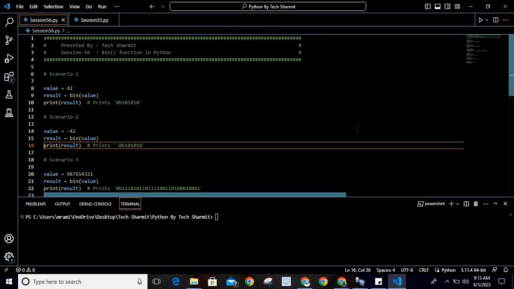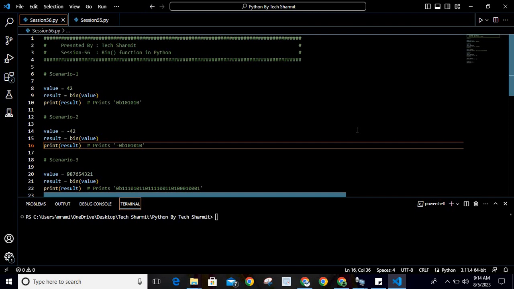In this session, we will learn about another method of Python which is bin. Bin, or you can say it is a binary method or binary function. What this function will do is convert the value which we are passing as an argument into its equivalent binary representation. Whenever there is a need to convert any data into binary representation, which is possible to be converted, you can use the bin method.